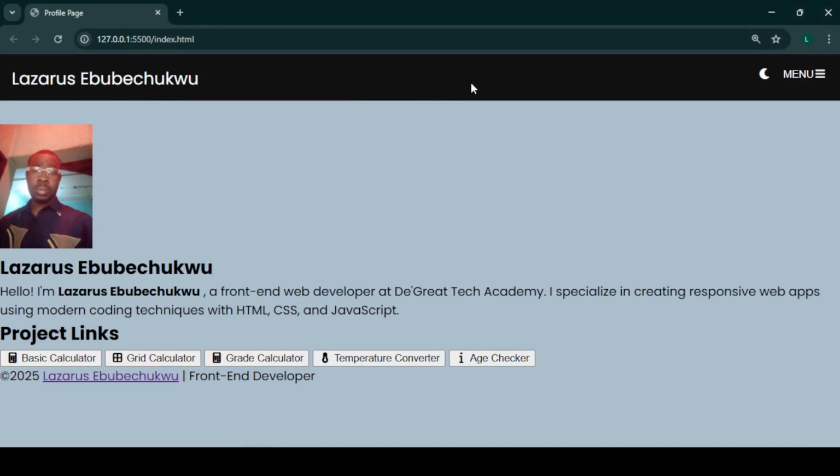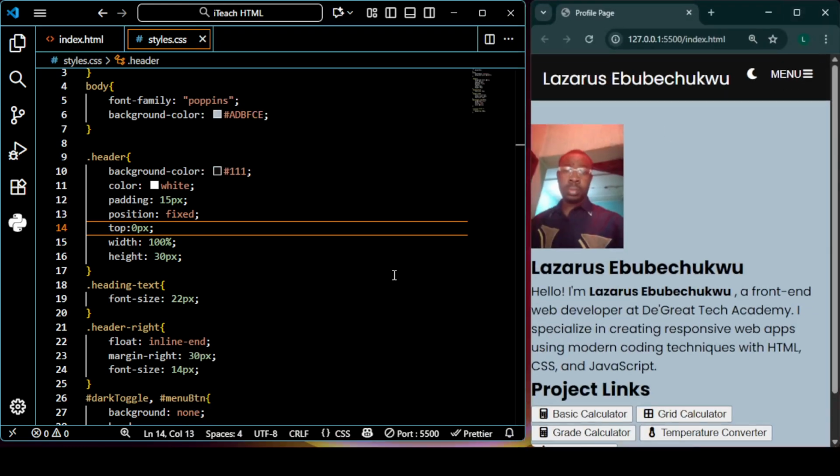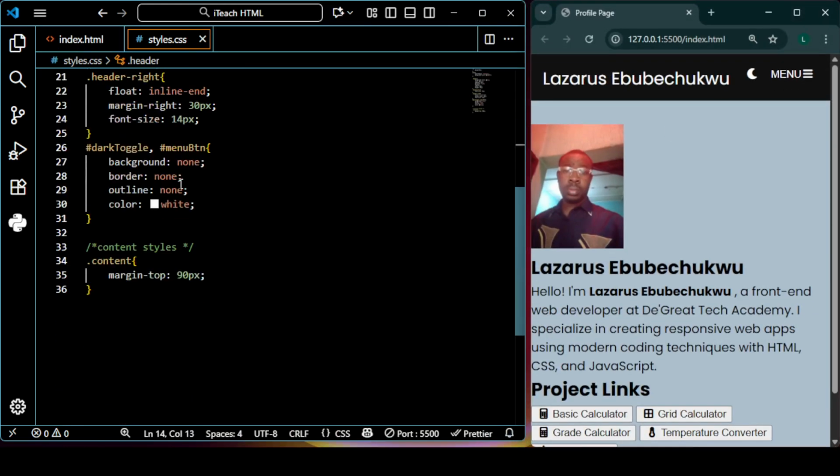If you don't know how to use the position property, go back and check our previous video where we talked about the position property in CSS. All right, so we have this, and I'm going to be moving almost everything to the center. So let's go down.